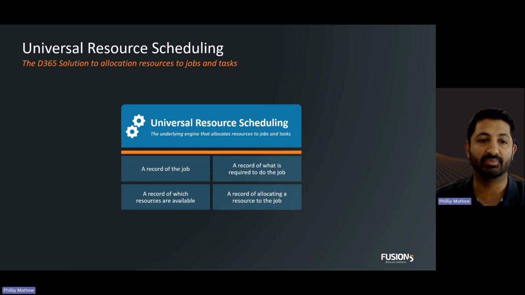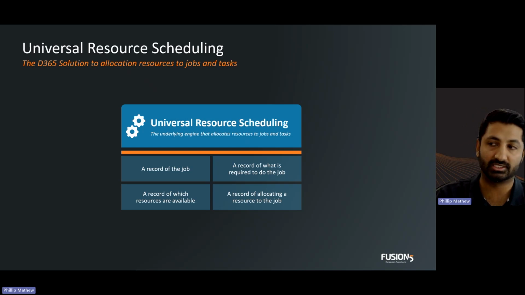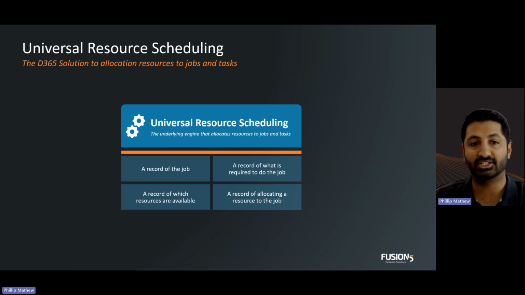Now, these statements tend to be a little bit more generic than what we'll see in all the Dynamics documentation and probably a lot of the material that we see online. But by making it a little bit more generic, when we begin to imagine what we can do with field service, the variety of industries and scenarios become a whole lot greater. Allocating staff to projects, allocating trucks to go collect waste, students to teachers and rooms, patients to wards. There's a whole variety more than just the traditional industries that something like field service has always been targeted at.